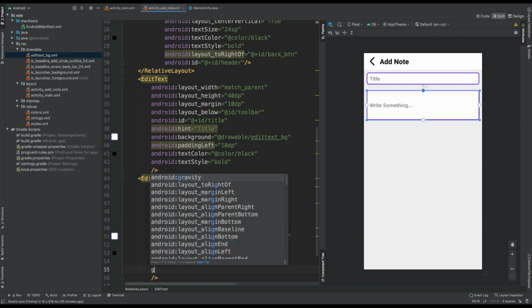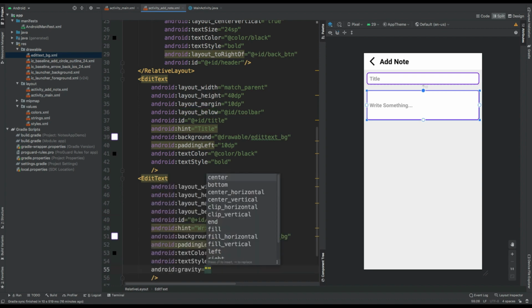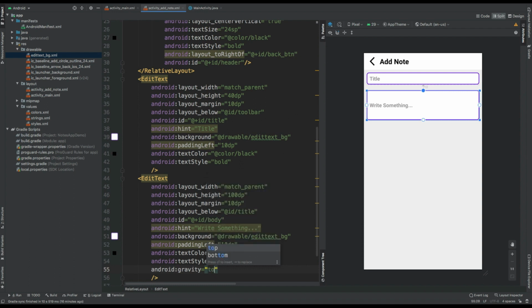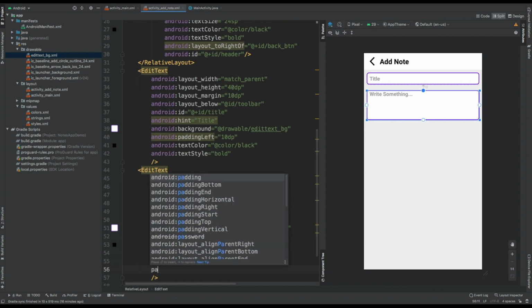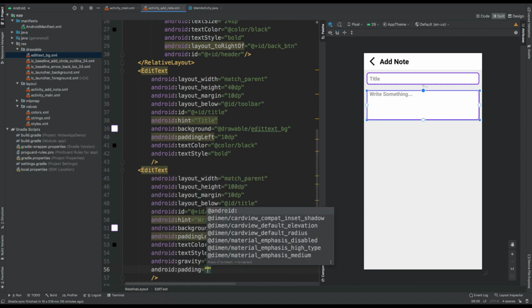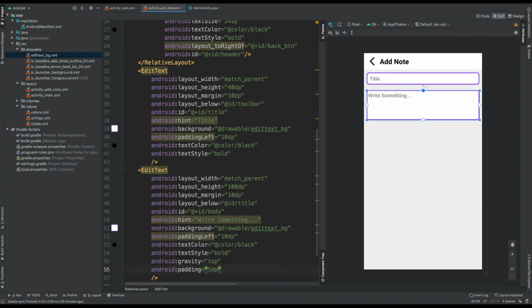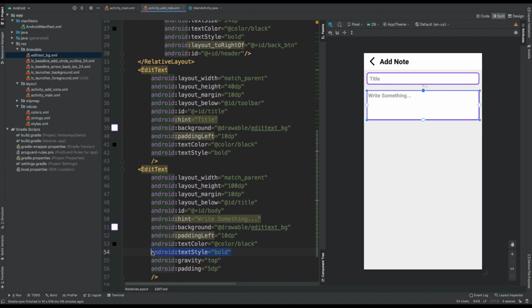I'll give it a gravity top, a padding of 5 dp. No, I guess it's okay. Let's remove the text style bold.